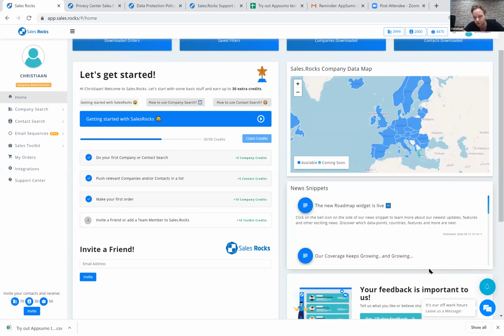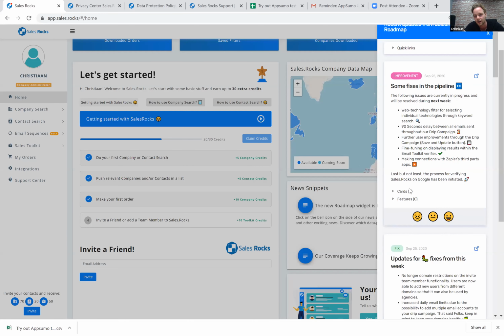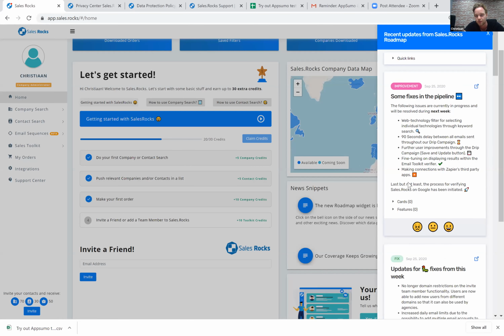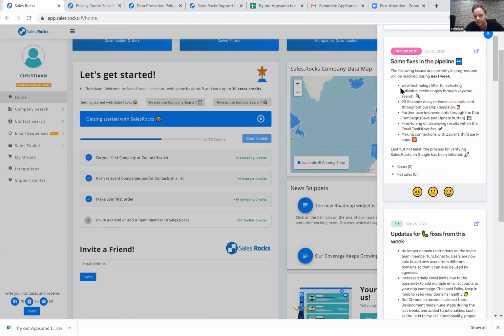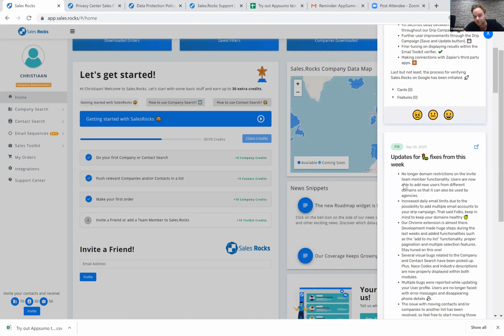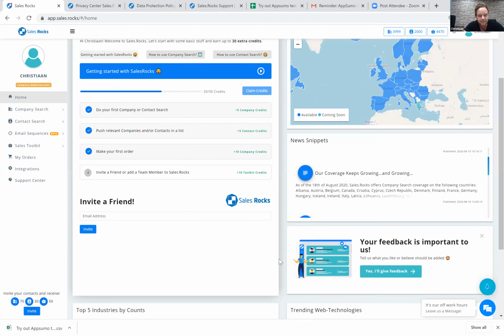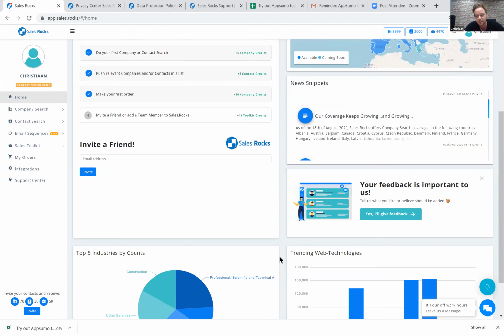Our colleagues at Product Stash also did a great thing by implementing a widget on our homepage. You can see it here on the right side. It basically provides some basic updates. Whenever we push something new, as you can see here, we've got some improvements from today, some other fixes from the 25th, also from today, etc. I think that's pretty much it here. It's, like I say, just some basic information.